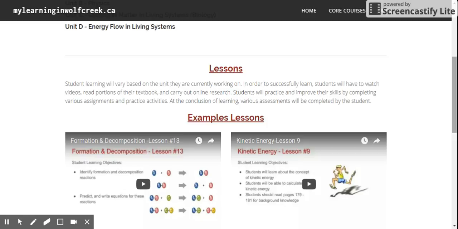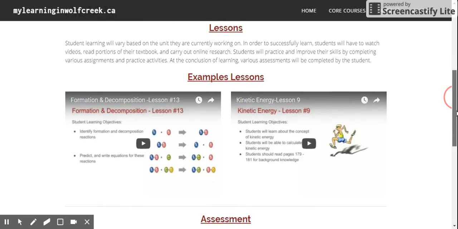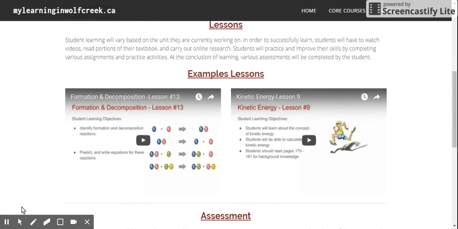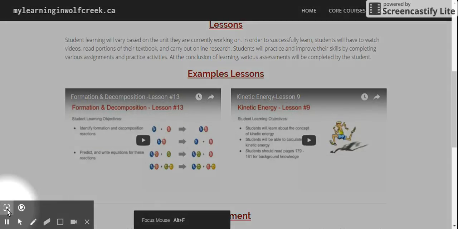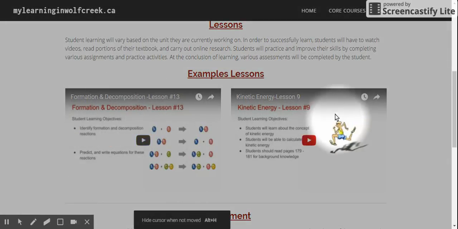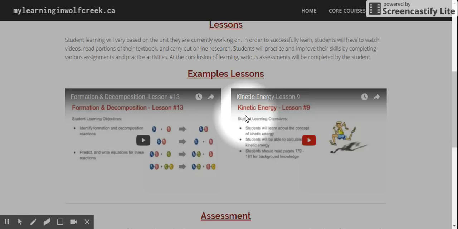After you look at a certain lesson and material, you will have practice worksheets and assignments to complete that will help you practice the content that you've just learned. And then, of course, at the end, just like a regular classroom, you will have assessments after you've done a certain amount of learning. I have posted here two example lessons for you to look at. One of these is from the chemistry unit, and one of these is from the physics unit. By all means, you can look at those in your own time.